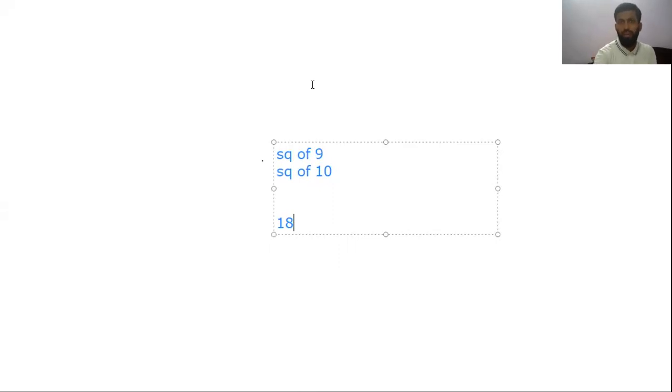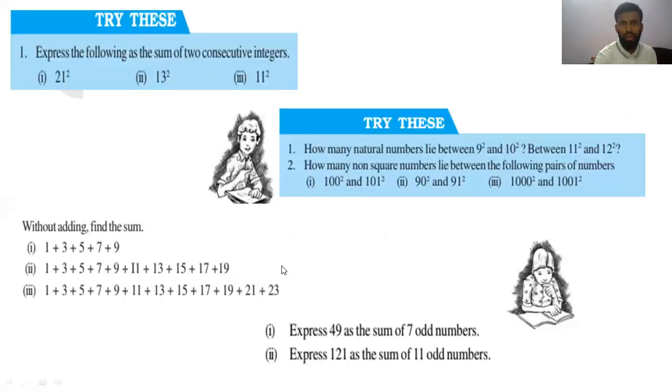ठीक है? मूविंग बैक टू द क्वेश्चन. ये क्वेश्चन देखिए फिर क्या कह रहा है. 11 स्क्वायर और 12 स्क्वायर के बीच में कितने आएंगे. ठीक है, तो सिंपली 11 और 12 में छोटा कौन? 11, तो 11 का डबल मतलब 22 नंबर्स आएंगे. अगर 11 का स्क्वायर लिया जाए जो कि 121 होता है, और 12 का स्क्वायर लिया जाए जो कि 144 होता है, तो इनके बीच में कितने नंबर आएंगे. तो करना क्या है हमें, 11 और 12 में छोटा कौन? 11, उसका डबल मतलब 22 नंबर्स.